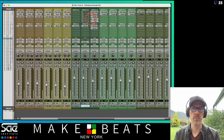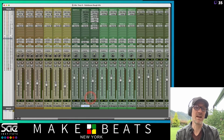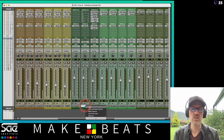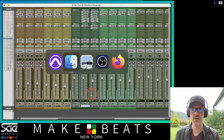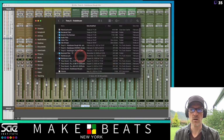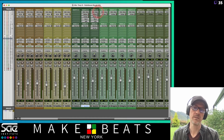That'll mess everything up. But honestly, I don't love doing this because if I wanted to move things around, I can't do anything with it. So I actually don't love doing that. I'm going to go ahead and unfreeze it. When you unfreeze it, it gets rid of the audio. I'm going to guess that was in here. Oh no, it's still there. Okay, well, that's interesting.